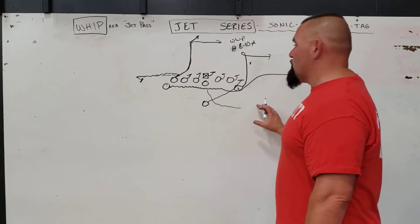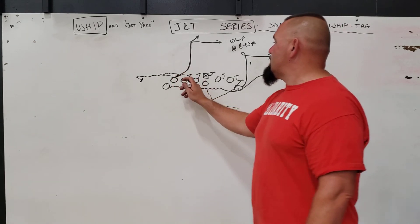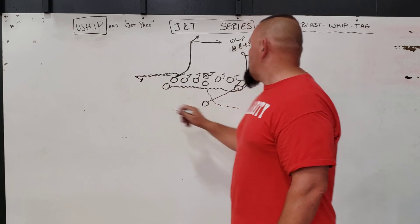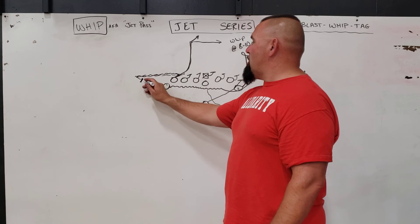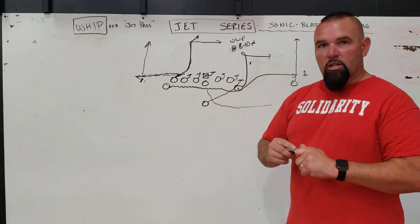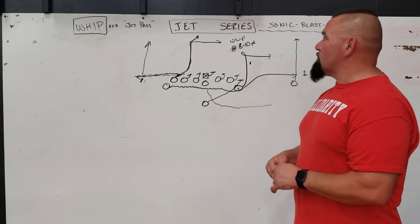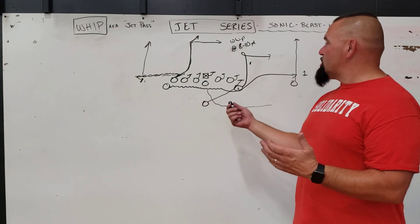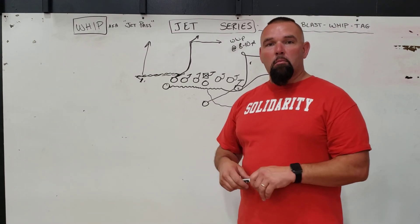What we'll do is get everything rolling this way, and if you've got a quarterback with a really good arm, he just reaches and sets right here. We get a nice rollout, everything's flowing to this direction, quarterback sets and throws the ball back to our tight end — we've hit home runs on that before. So just a couple of wrinkles on the backside. Again, this is our whip off a zoom motion in our jet series. Thank you for tuning in today — if you have any questions on this, please feel free to hit us up.